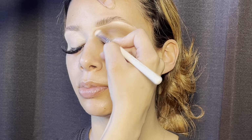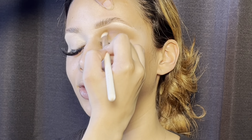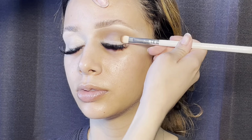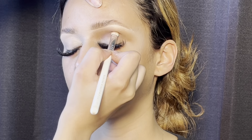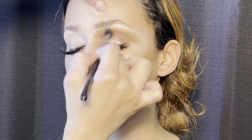And I'm also taking it a little bit onto the bridge, and this is also just going to help me later when it comes to contouring the nose, so that I don't have to do too much and that I already know where it is. Now I'm taking another shade. This is like a shade darker than the shade in her crease, and I'm just using this to darken it up just a little bit, and I'm taking it on the lid because I am going to cut the crease, and this is the color that I'm going to use to blend.